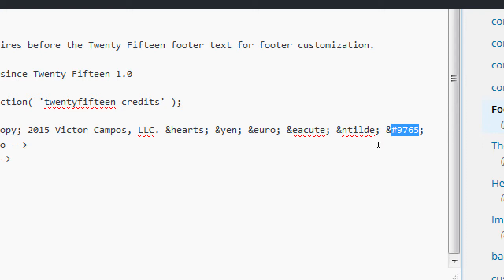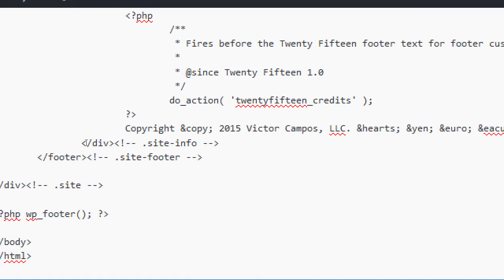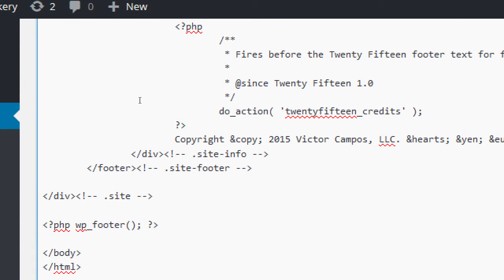Let's say I want to change a color here. So this is how we can write some code to change the color. Let's do this. On this same line where we wrote this copyright, we're going to write the less than symbol, which is the angle bracket to the left, and then the greater than symbol, which is the angle bracket to the right. It's shift comma and shift period, because the comma key gives you comma, but shift comma gives you the angle bracket. And the period gives you period, but shift period gives you the angle bracket.